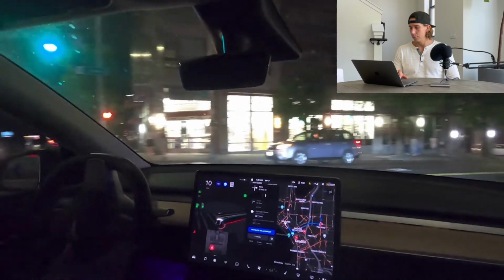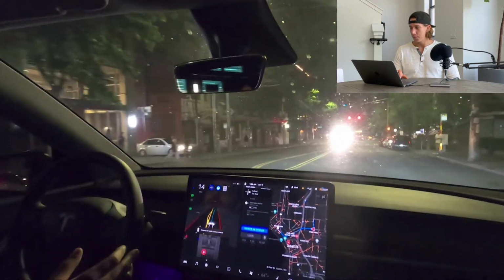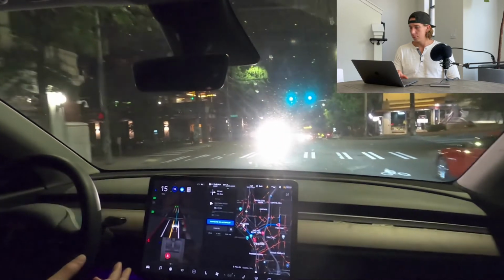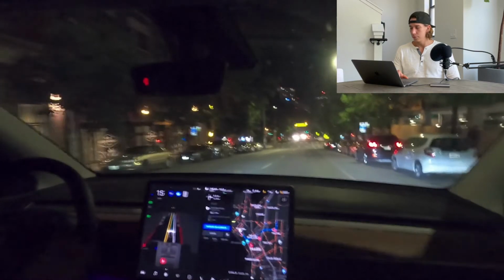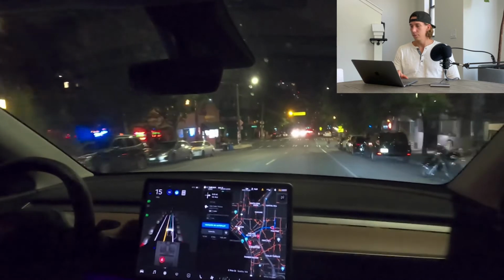I wish it would take stuff a little bit slower. Maybe because I have it on Mad Max mode, I can try and change that setting, but it just feels like whenever it turns, it doesn't slow down, but a normal human would always be a little cautious into a turn, right? Or is that just because the car is driving itself and we're freaking out because it's turning? I just don't know.